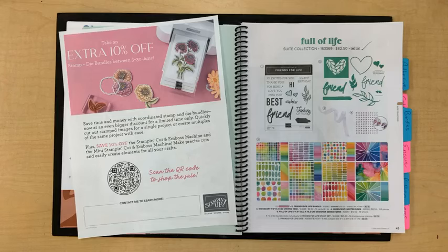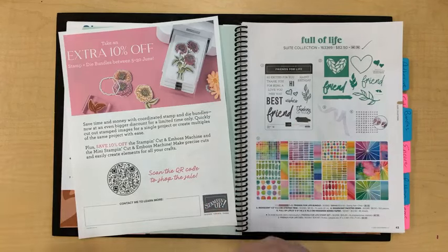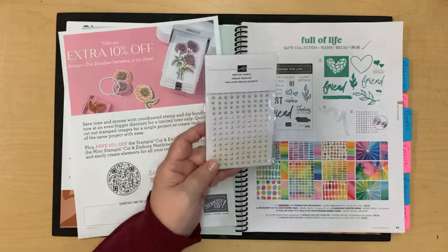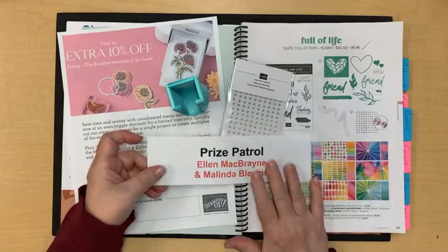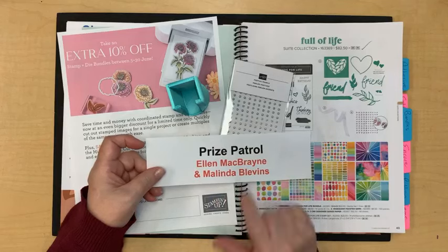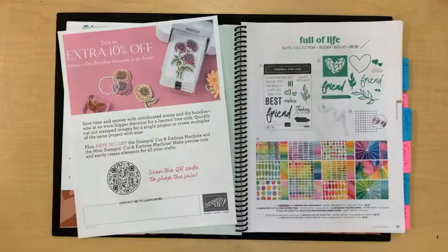Let's do prize patrol before I get into what I have in front of me. Last week's prizes were festive pearls for commenting and one of my glue stands for sharing. The winners are Ellen McBrain and Melinda Blevins. I have Melinda's address and I'm waiting to hear back from Ellen to get her address to send the free item.